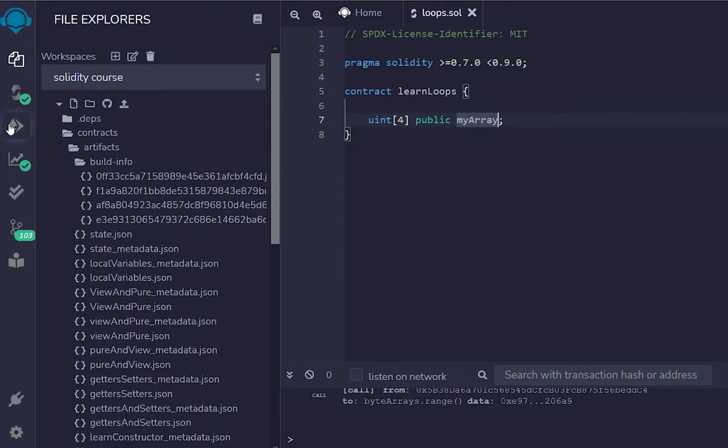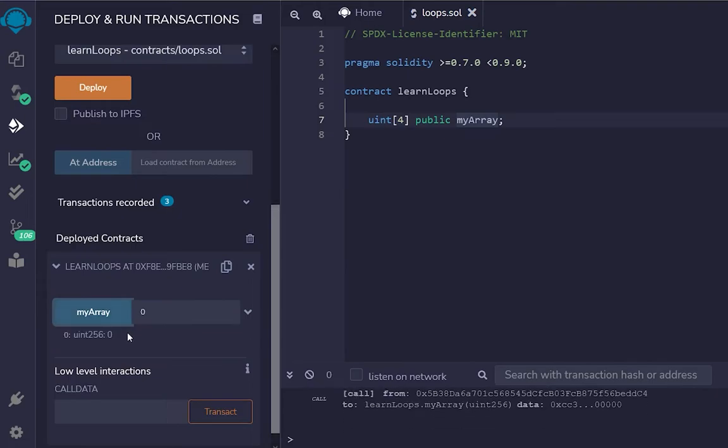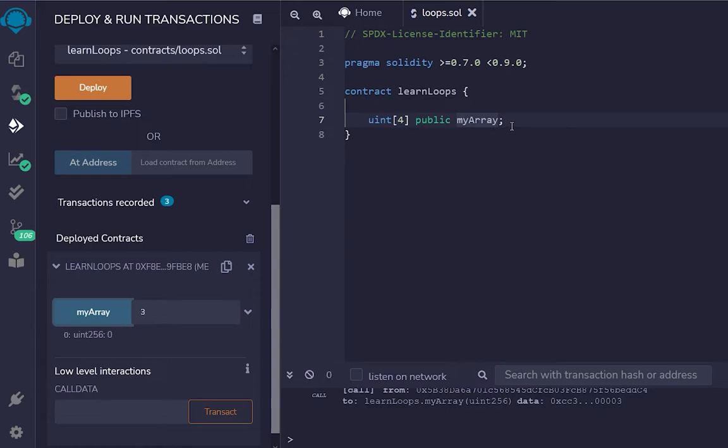I also can initialize it, but when I have declared it like this, all the values on the indexes will be 0. Let me show you how. Ctrl S to compile. When I deploy it, you can see if I check the value on 0, it's 0, and on 2 index it will be also 0, and on 3 index it will also be 0, because we have just declared it, not initialized it yet. Now we will iterate this array through our while loop and put the values in this array through this loop.